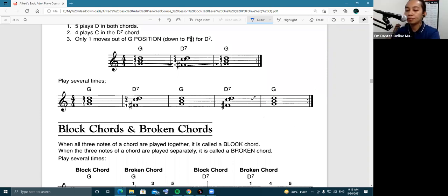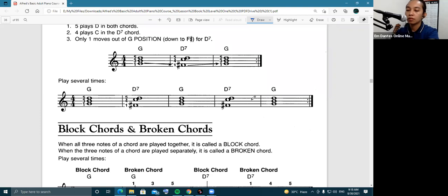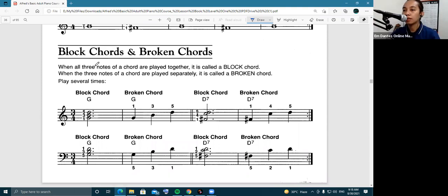Okay. Let's go back. G. D7. Yes. Okay, so we're ready for our block chords and broken chords. When all three notes of a chord are played together, it is called a block chord. When the three notes of a chord are played separately, it is called a broken chord. Basically, you just break down the notes inside this chord. Instead of playing them together, you play them individually. Okay, understand?